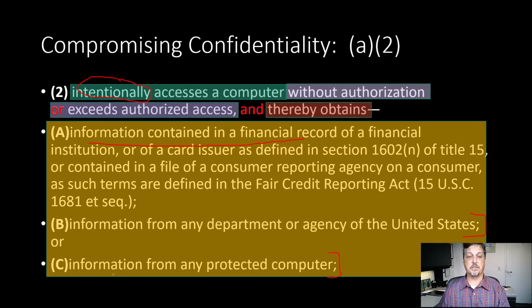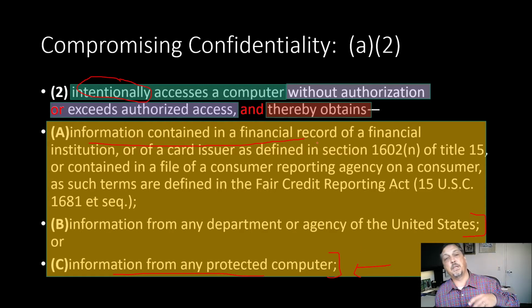But then this third piece, information from any protected computer. So this first part of the Computer Fraud and Abuse Act is mere access and mere taking of some information. Now, the way computers work today, any computer connected to the internet, simply in virtue of accessing, there is at least certain information being transmitted, being obtained. So it may be that you access without authorization or exceed authorized access, and you go into a drive and extract some files from that drive. That's certainly taking information. But even if you don't take anything, you are technically violating this information part of this statute. So it is a federal crime in the U.S. simply to access a computer without authorization or in excess of authorization, because that access in the internet era is going to involve some taking or exchange of information.